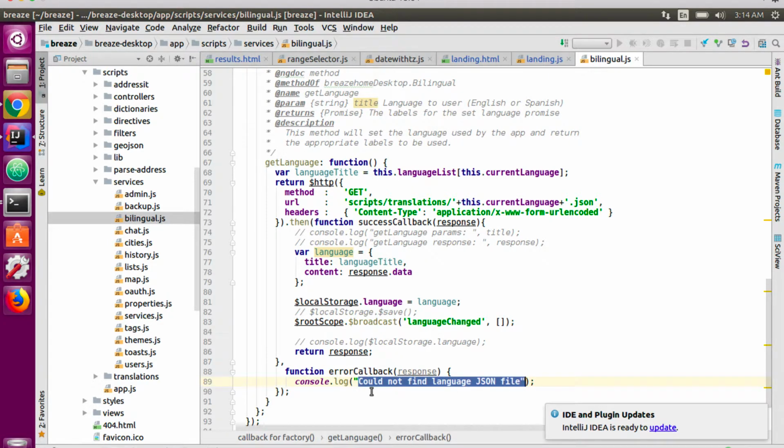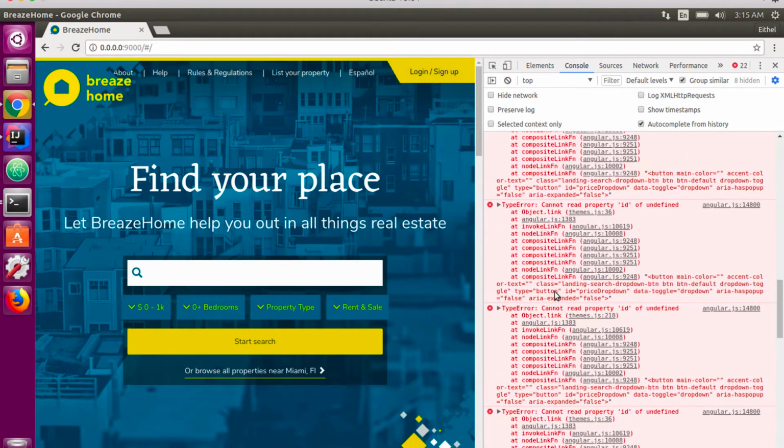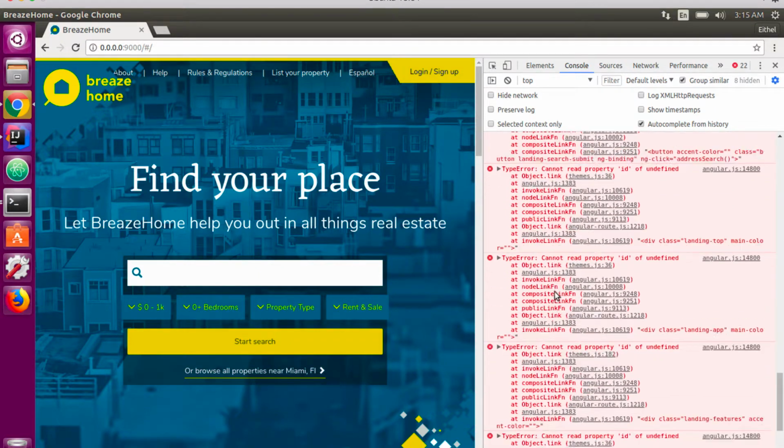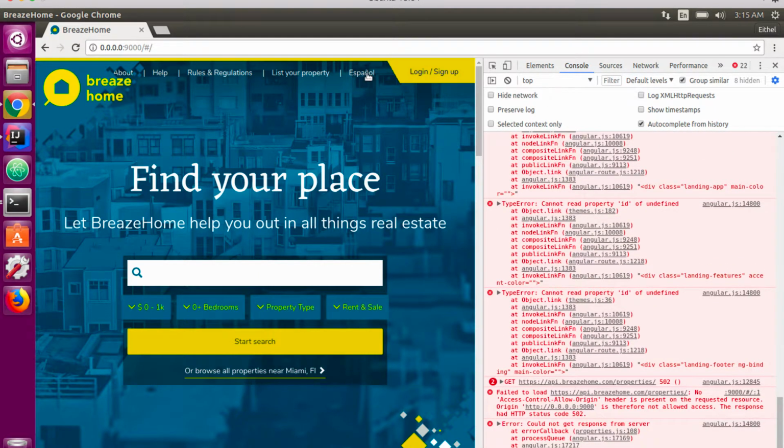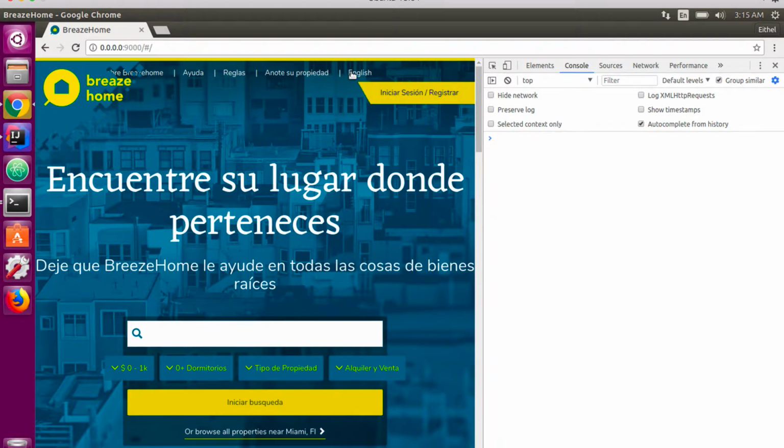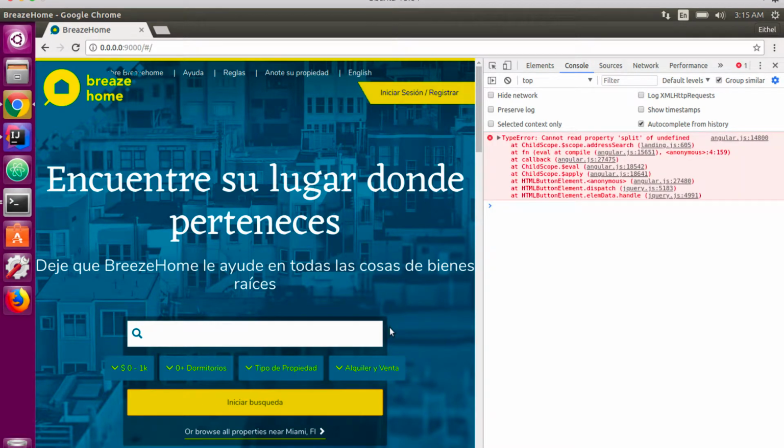Don't worry about the console log. The console log is a way of telling the web page if this function is actually working. For example, by putting a console log in a function, you'll see if the function is actually being called. And in this case, if I clear console and I click English, Spanish, nothing is being called. If I click the search, you see there's an error. But basically, to inform you guys, putting console log is a good way to see if your function is actually being called.